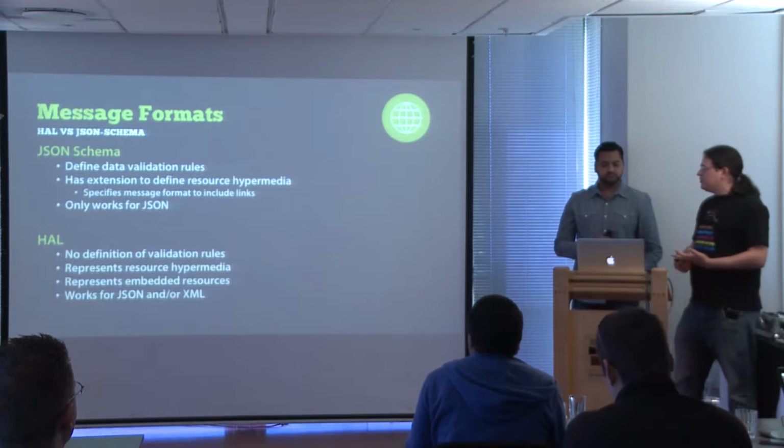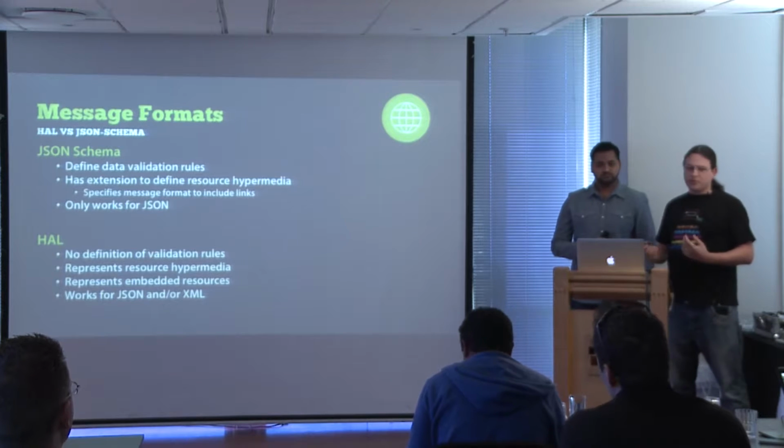Just a comparison between the two. They're not 100% doing the same thing. JSON Schema is more aimed at validation, but there is an extension to that called, I think, the Hypermedia extension for JSON Schema, which basically then pulls it across into covering the same stuff as HAL as well. So that then says, okay, your resource representation should have a list of links and a list of embedded objects. So it actually does the same thing then, and validation on top of it.